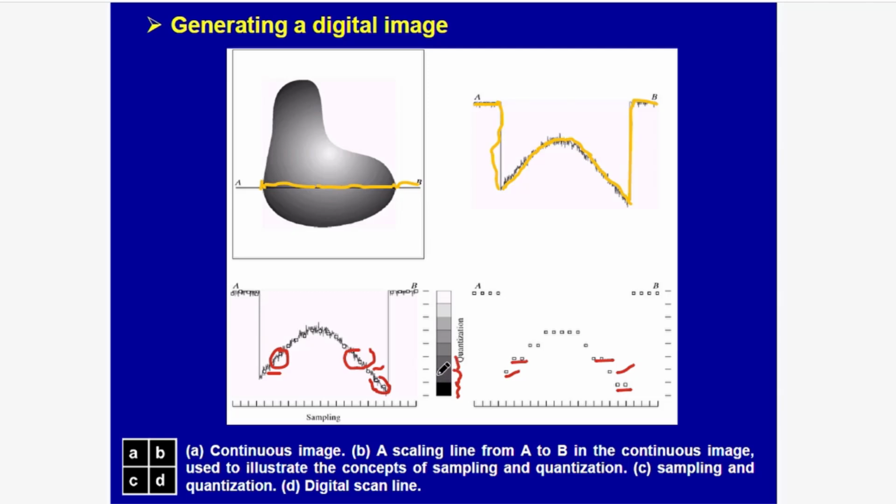Suppose if it is greater than 2.5, then you have to approximate it as 3. Means you have to go for this upper level. When it is less than 2.4, yes, you have to make it as 2. Means you have to go for second level. Okay, so in that way you have to get your discretized intensity values for your pixels.